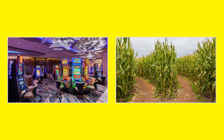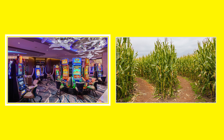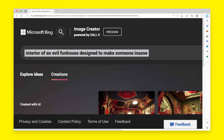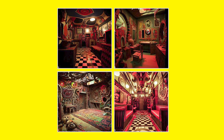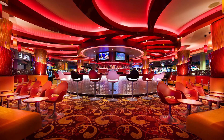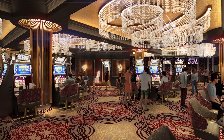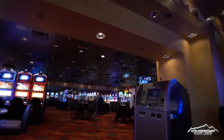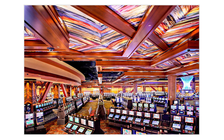Can you spot the difference between these two photos? This one looks way less confusing because it wasn't designed by blood-sucking sadists. It's like casino owners asked an AI to generate images of the interior of an evil funhouse designed to make someone insane, and then hired a decorator to make those results a reality. We're talking spiraling ceilings intended to make you dizzy, light fixtures that make you feel like you're trapped in the matrix, carpets that look like they took psychedelic mushrooms and then threw up on themselves — just the most nauseating, confusing, absolutely unhinged spaces, born from the most degenerate geniuses that society has to offer.